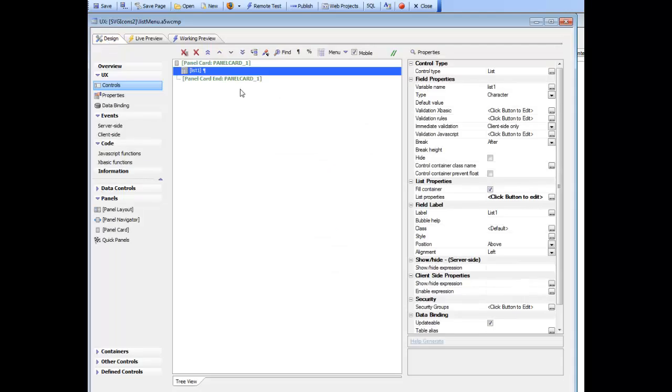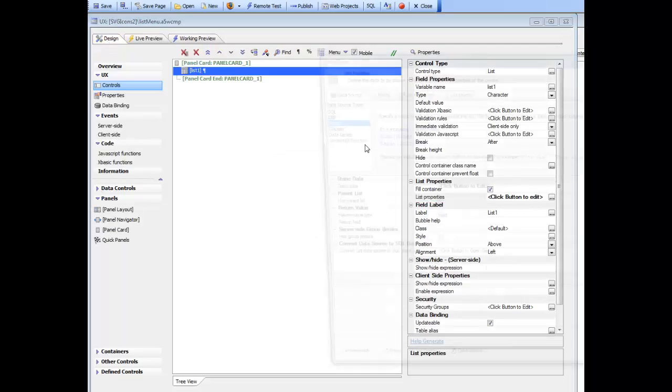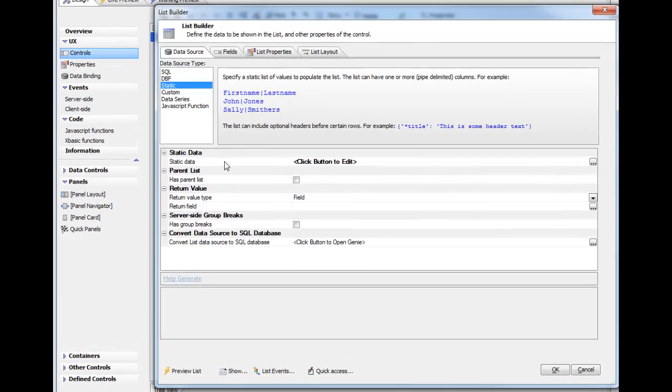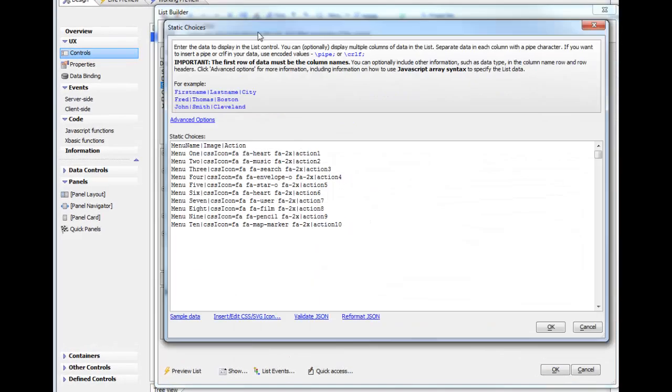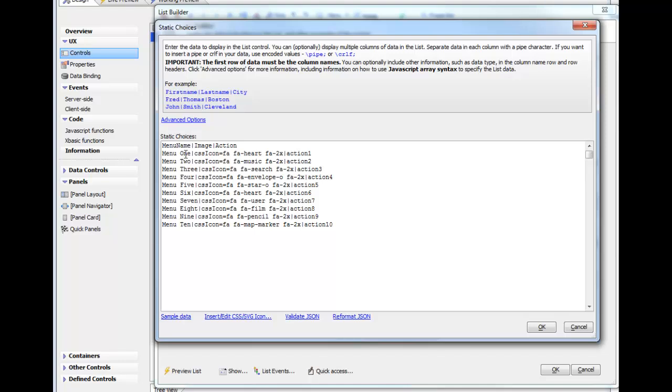We'll go back and see we have a list control over there, and this list control has static data. In the static data we have the menu name, and then the icon to use, and this is using a CSS icon as indicated by the prefix CSS icon.